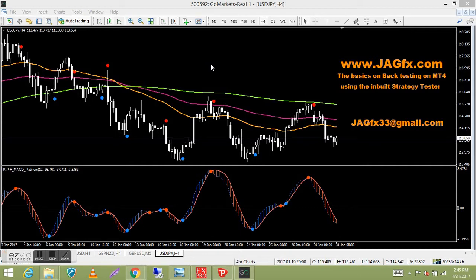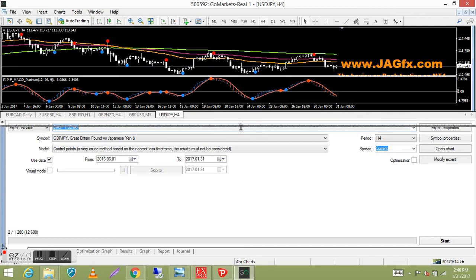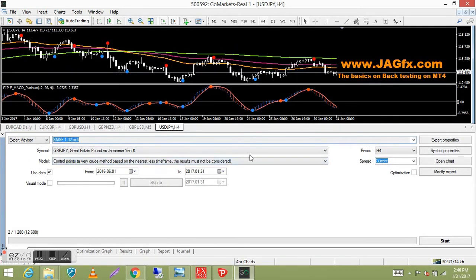A couple of ways to open the strategy tester. The way I always use, just up the icons across the top here, this one with a magnifying glass. Sometimes when you run your cursor over it, it'll come up with strategy tester. You can open it there just by pressing that, and you will see it comes up here. That's your strategy tester. You can move it, make it smaller, fit more of your screen if you wish. It's just up to you. Or to close it, you just click on this little cross on the top left.